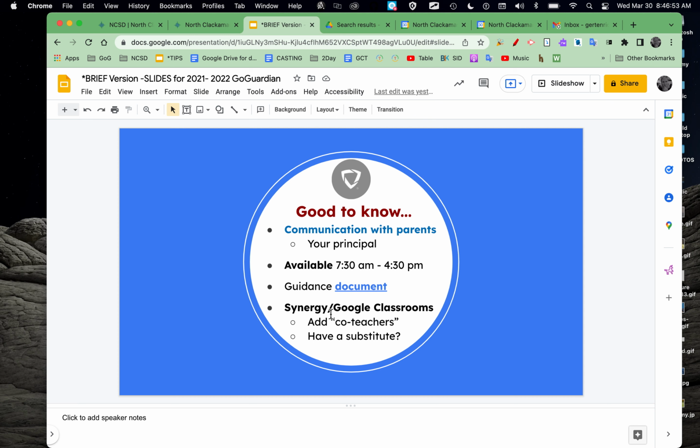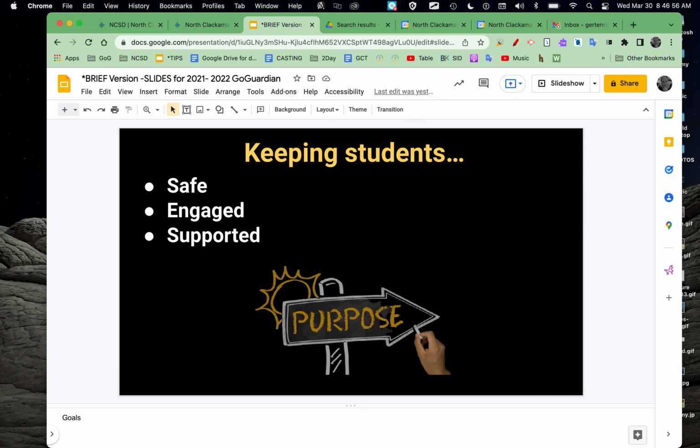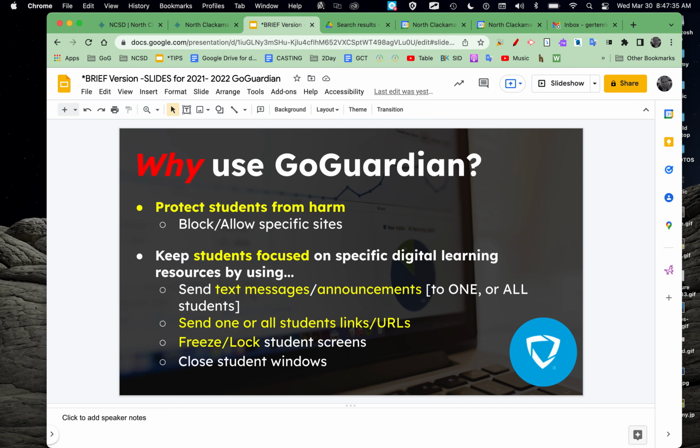All right, so moving forward, first and foremost, keeping students safe is the most important thing about using GoGuardian. It's not really meant to be a punitive thing. However, kids often will use things inappropriately. We do have safeguards required by law to filter inappropriate sites, but there's always a way to find information, and kids will often use this tool inappropriately. So it's just important for you to know that it is something to help support their safety, to keep them engaged and supported in their learning. And you'll learn a little bit about that today as we go through this.